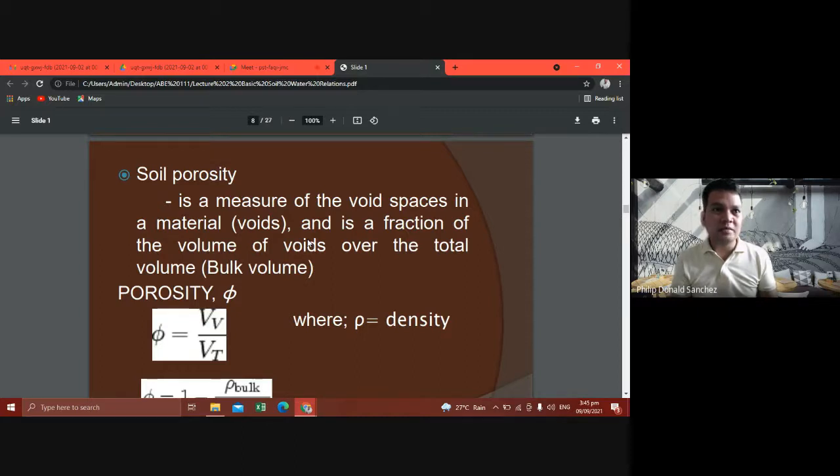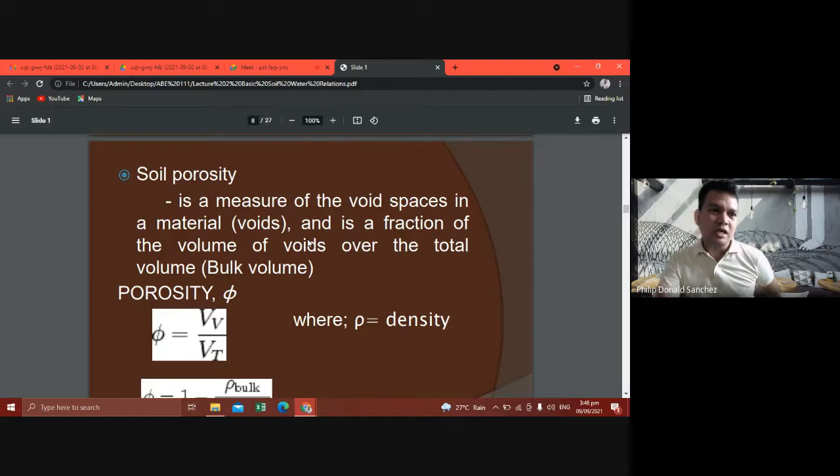No, you cannot say that, because there might be an addition of water to that. So as apparent, there is a composition or addition of water, and then what makes it a whole, it's the bulk. That's how to understand it more easily. It's the same application in soil. So when we define soil porosity, it's the measure of the void spaces in the material, or simply voids, what makes it in addition to its composition.